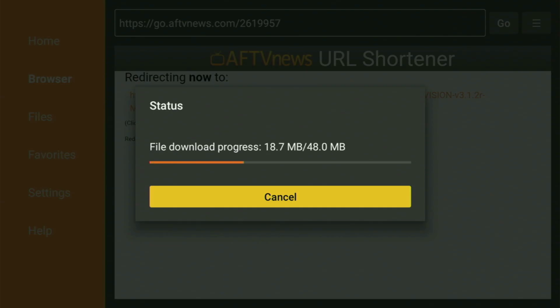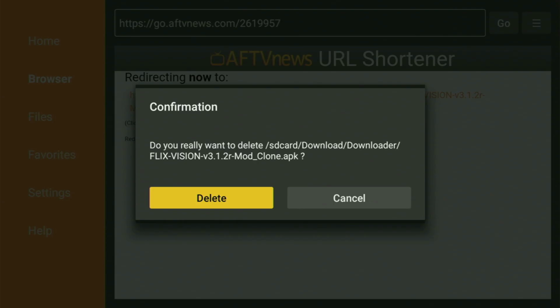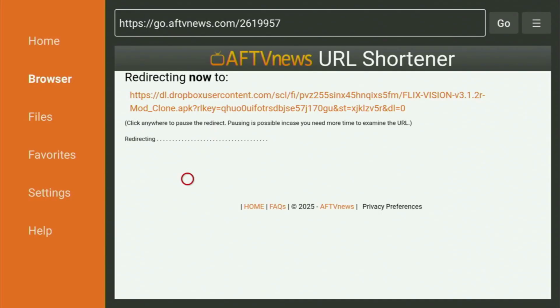Then click on Go. The download of the app has started now. Usually it does not take long, but of course it all depends on your connection speed. And after the download is finished, you have to click on install and just wait for the app installation to finish. Then don't click open, instead press done, because this way you get an option to delete the installation files, which you don't need anymore on a Firestick device. So just click on delete, and then you have to click on delete once again. This way you will be able to save yourself some free space on your Firestick. And it's really important, because by default your Firestick doesn't really have too much of free space available anyway.